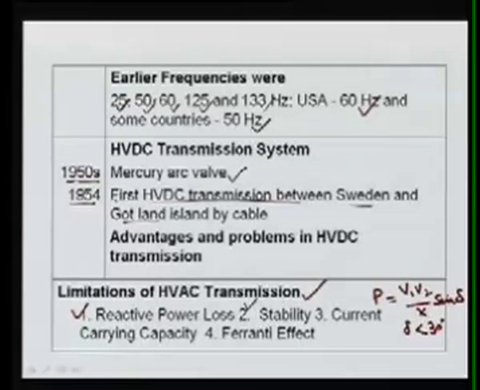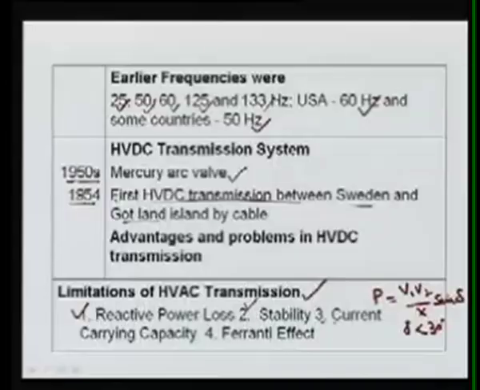So what we do, if our system is weak and less stable, is use some other devices to improve the stability of the system. Another is the reactive power loss. First you should understand the real power loss. Real power loss is nothing but the I square R loss, normally, or sometimes, if the loss is in the core, it is also real power loss. But the reactive power loss is I square X.